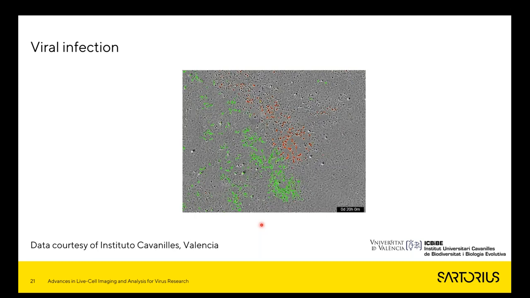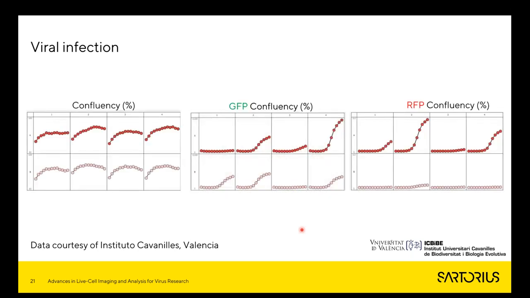And what's very interesting to see here is that there seems to be a restriction in the area of infection that is taking place. And there seems to be little to almost no crossover into the host cells that are already infected with the other virus. So this video by itself already gives us a quite valuable insight of how viral infection is taking place. However, we can complement this video with the actual data.